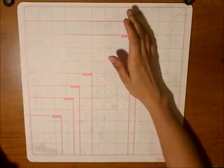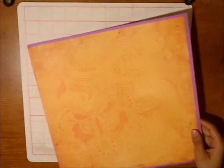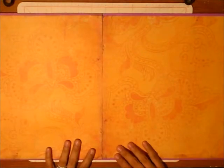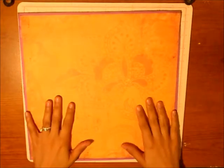On Fridays, we actually have scrapbook layouts going on. For my layout, I'm very excited because it turned out a lot cuter, or I think it will. I haven't put it all together, but I think it turned out better than what I really had envisioned. To start off, it's going to be a two-page layout, and I've already prepared my pages.